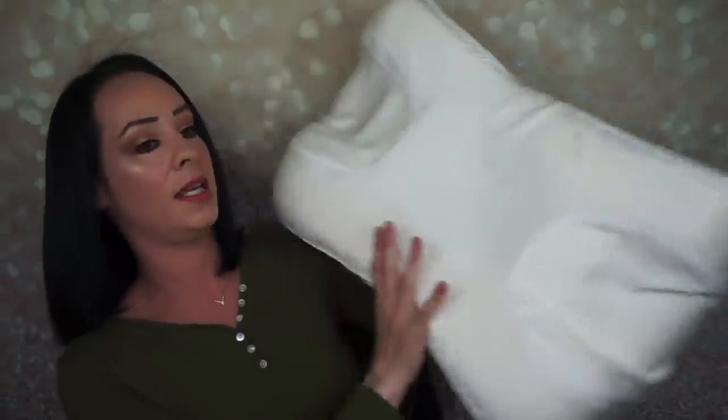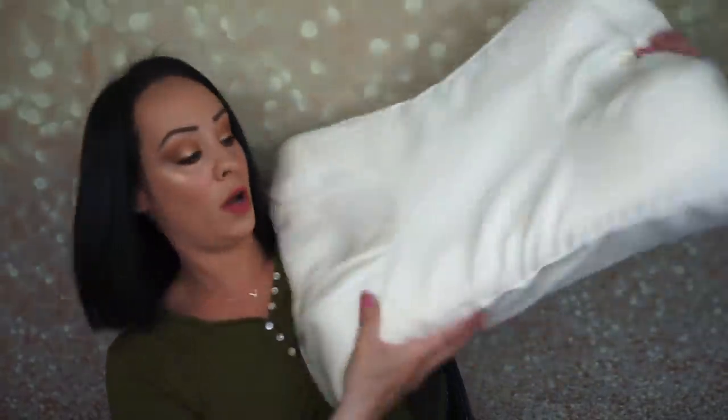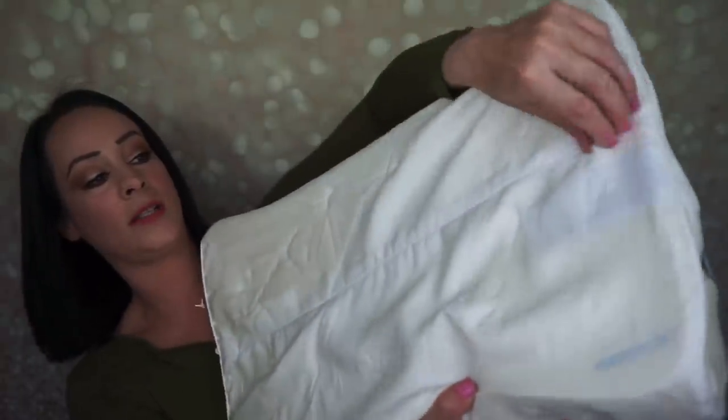The first thing I'm gonna show you is this pillow that was sent to me. It's called the Sleep and Glow Pillow — it's actually a really pricey pillow, like $150. I'll link it in my description box. The pillow is kind of like a microfiber where your head just sinks in. You're supposed to put your head right here and your face is supposed to be in the crevice so that when you're sleeping you don't get any wrinkles on your face. It's described as a beauty pillow.